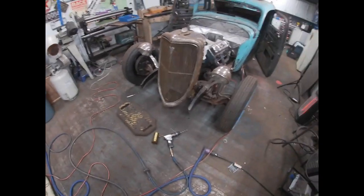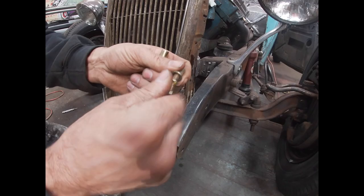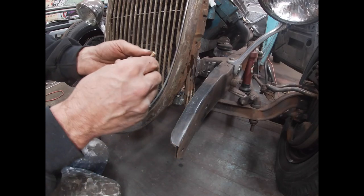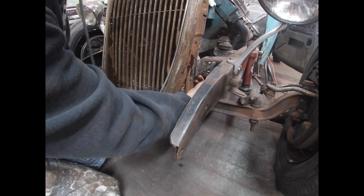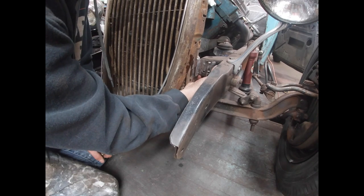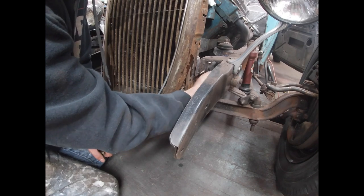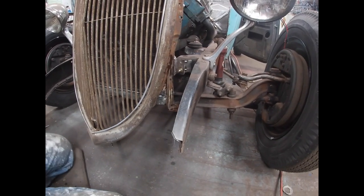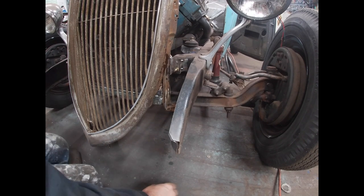So I'm gonna get to work on that. I just gotta find the nuts that fit on these bolts. I'm just gonna use this as the nut just for now, just to hold it on here, and get this put through. Tricky to get your fingers in there. Not the prettiest thing in the world, but it's serving its purpose. It's doing its job. Let me get this passenger side on.